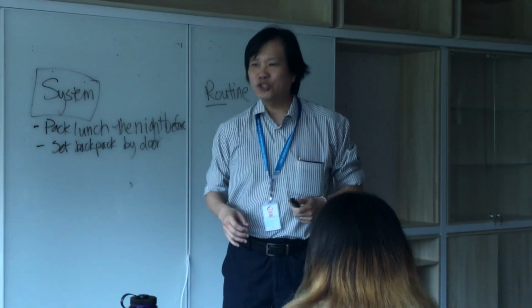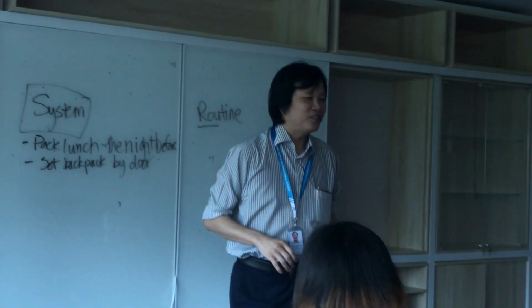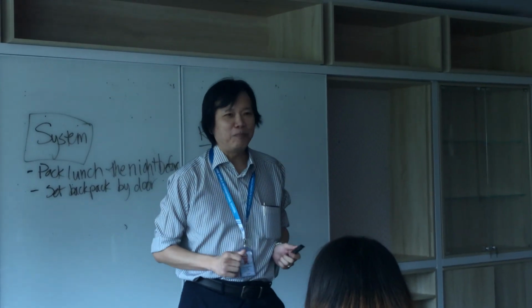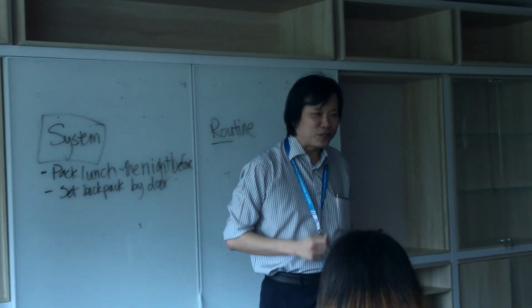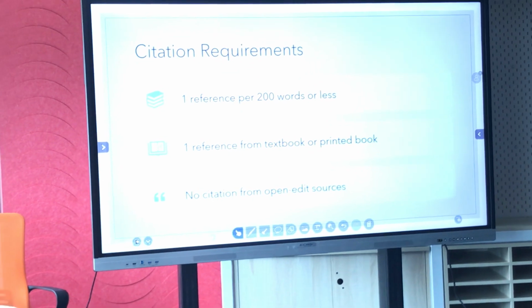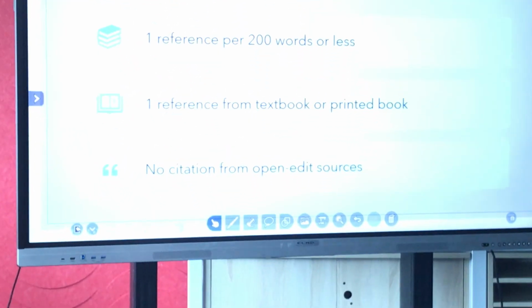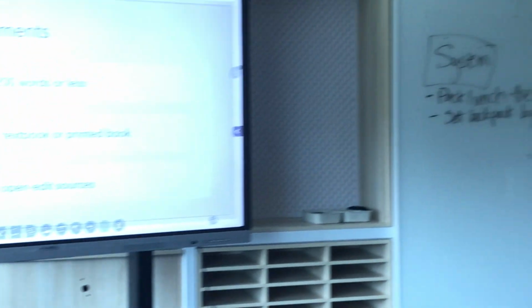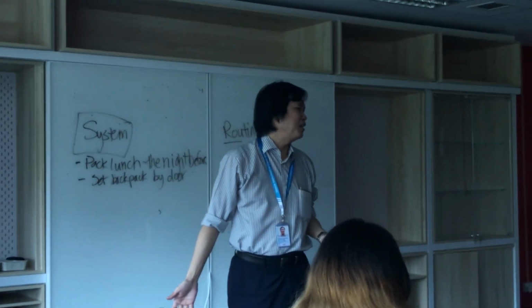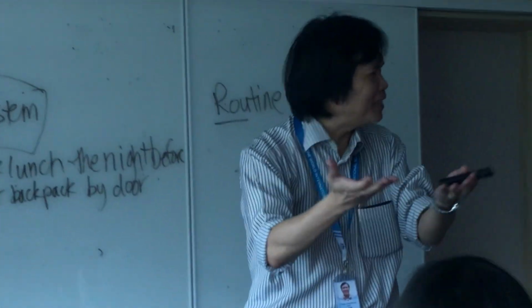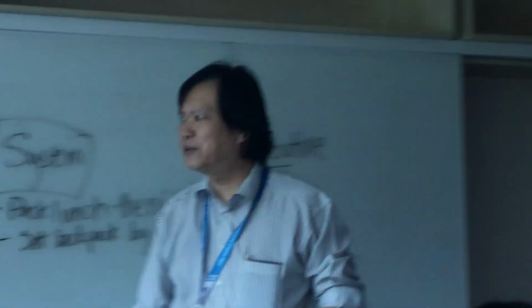And for those Chinese students, okay, you are expert at using Baidu. So Baidu is also open editable. Don't try it. Okay? Don't use Baidu. Don't use Wikipedia. I'm not sure whether Russia has anything like that. Okay, but I'm telling the Chinese students they have open editable websites as well.